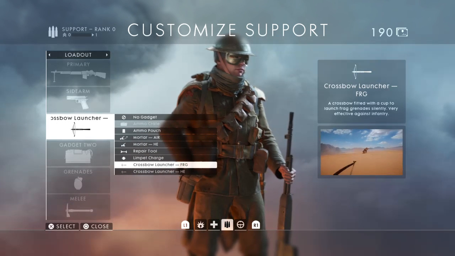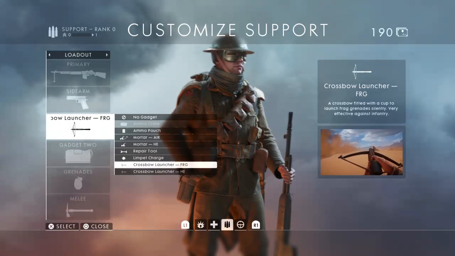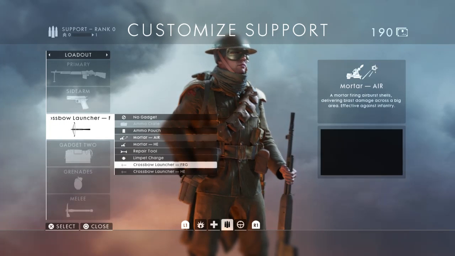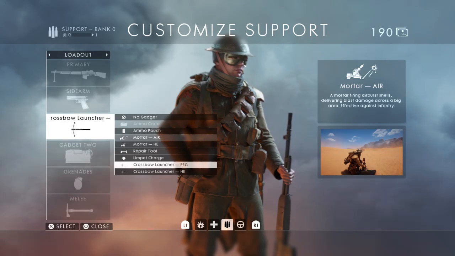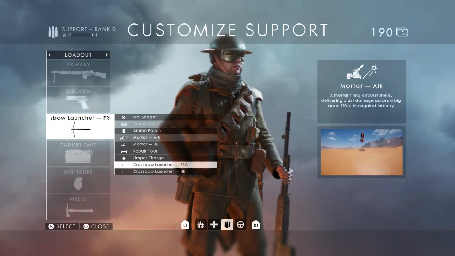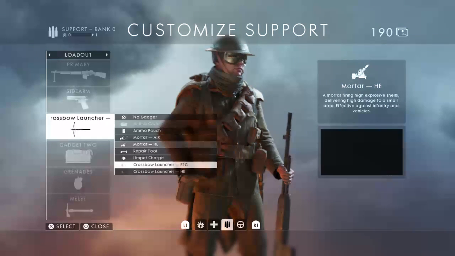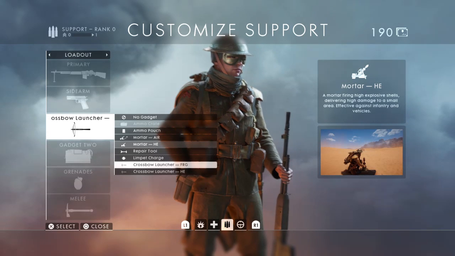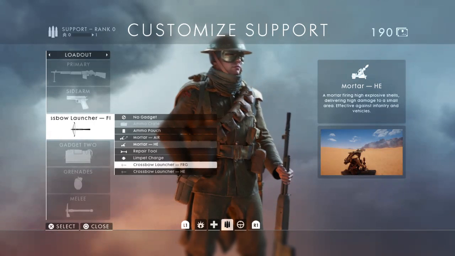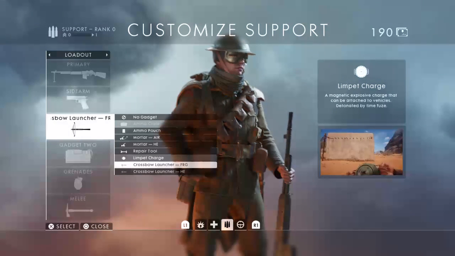Gadgets, I'm using the crossbow launcher because I can send a grenade pretty far and kill my enemies. Or the mortar air, which can actually take out infantry quite fast. If they're in a building, you can blow up the building and kind of scare them out. The mortar HE is good for taking out tanks and actually the armored train. Really good as well.